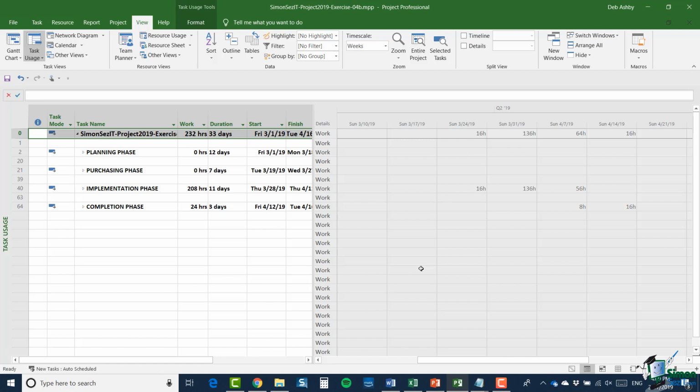So just to recap, I have my timescale ordered by quarter at the top, then by month, and then by weeks. And not only can I adjust that in a very flexible way, but I can also scale it. So let's go in and scale this now. Let's suppose that I think, well, actually that's a little too wide. I need to cover a longer period. So let's right click again and bring up timescale.